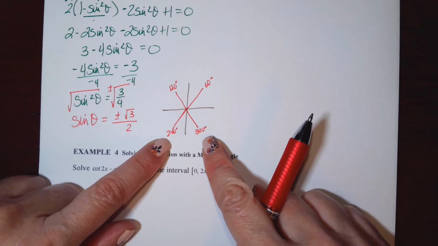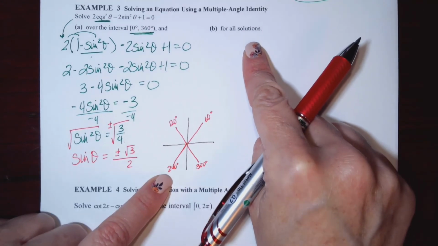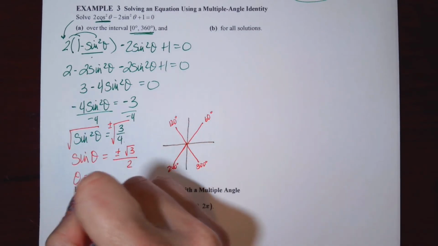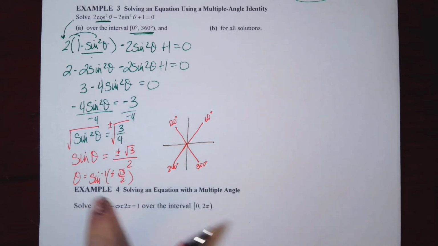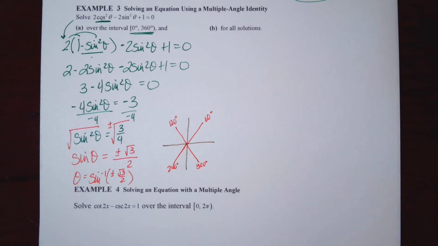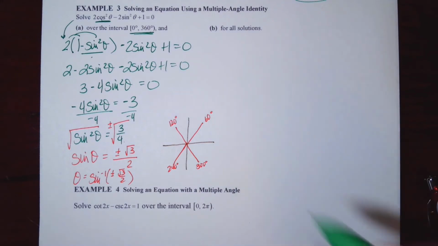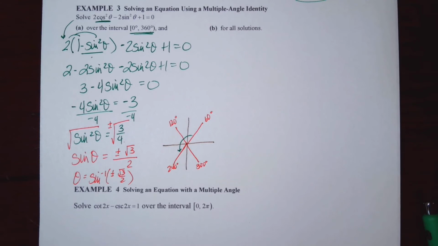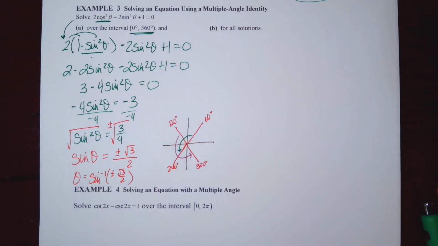Wow. Okay, so we need to find the interval. We need to find an all solution statement. So now I have a choice for my all solution statement. I know that theta is going to be the angle with the sine function value of either positive or negative square root 3 over 2, and I just figured out, you know what, I've got 4 different places where that happens. But the cool thing is, because I've got all 4, because it's positive and negative, these two are 180 degrees apart, and these two are 180 degrees apart.